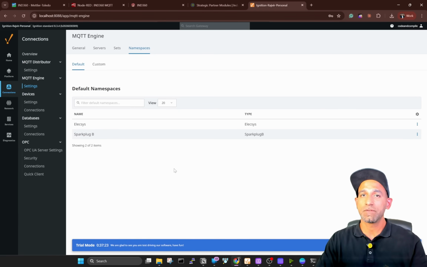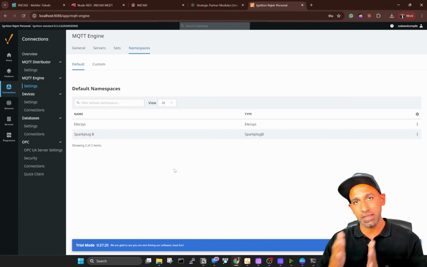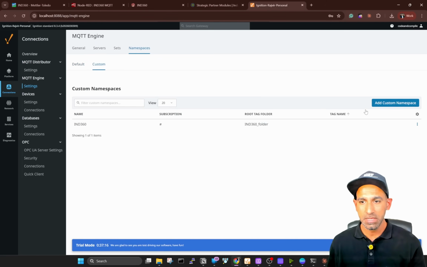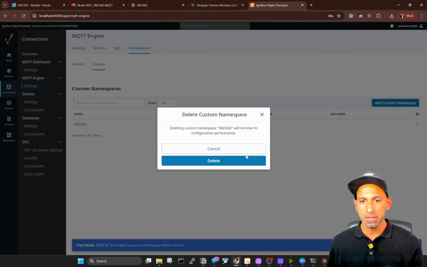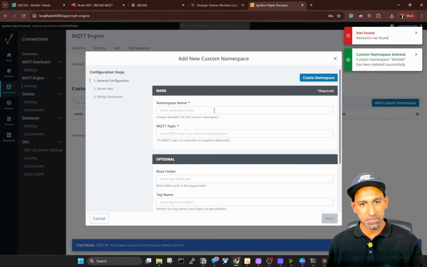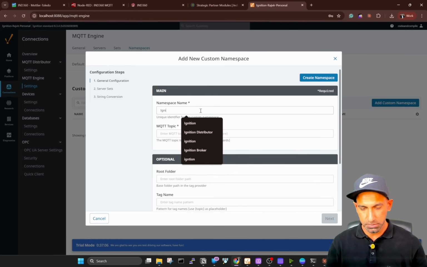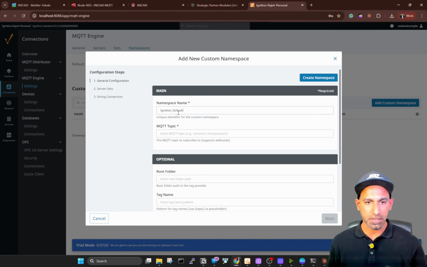So to read the information which IND360 is sending to the broker, I have to create a custom namespace. Here you can see that I already have one, but I can just create it one more time. You can create a custom namespace. You can put a namespace, anything that you like. I just put Ignition, default, something like that.